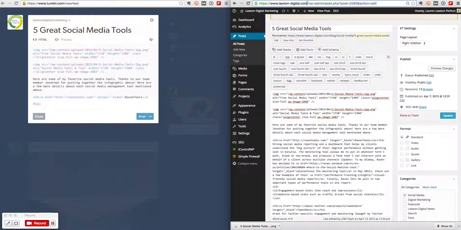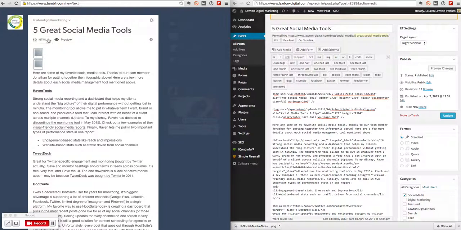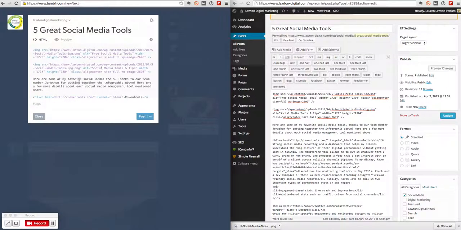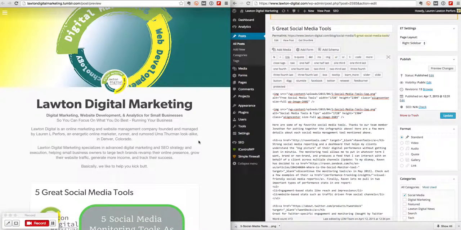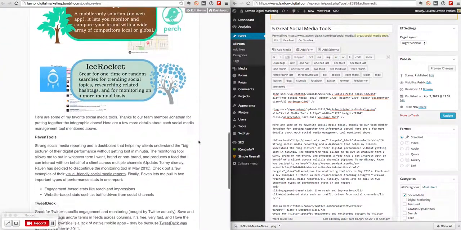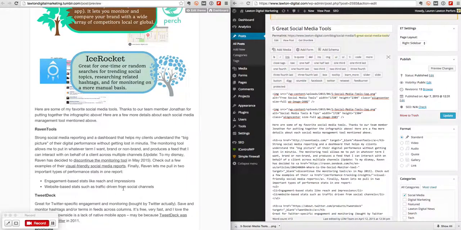We just need to add in the domain. So we'll copy the domain on the right-hand side and add it in right here. And then there's one more image right here, and we'll add that in as well. And then go back to preview and check it out. Let's go to preview on blog. Maybe that'll look better. There we go. Now the images look great. And you can see them from top to bottom.